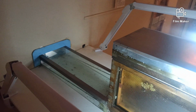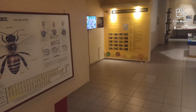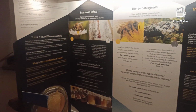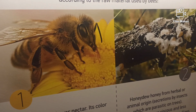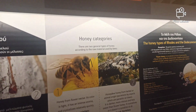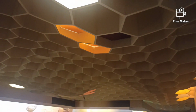There's a camera facing outside showing the bees going in there and going into this part. Very, very cool. Bees, they carry the nectar in their stomachs, and they carry the pollen on their bodies and legs. So when they get back to the hive, they give the nectar to another bee and they regurgitate it, and then they eat it and they regurgitate it, and that's how the honey's made. And once it's mixed and gone through their tummies, it's then put into a honeycomb like that and stored away so the bees have something to eat. It's their food.